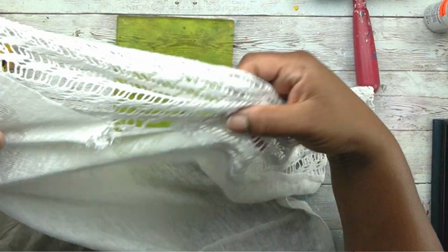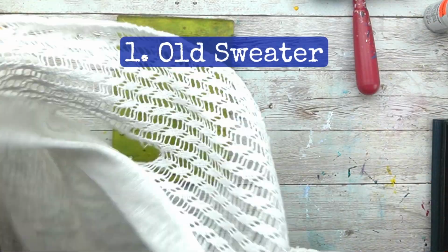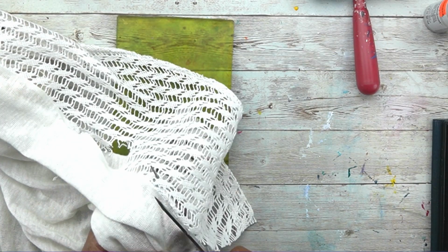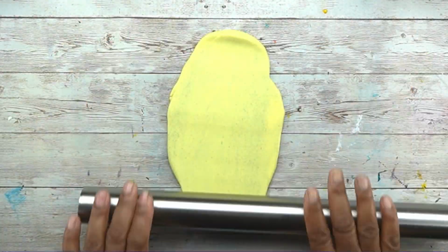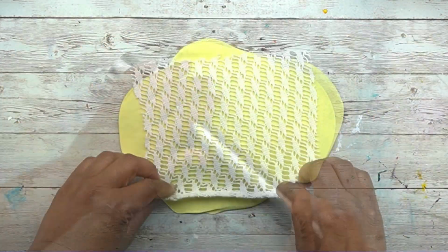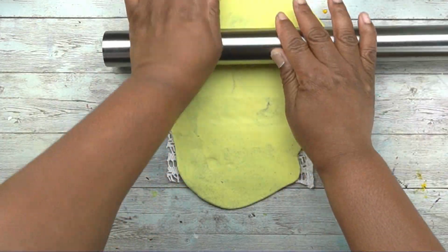Okay, let's just jump right in here. This is the very first fabric I'm going to show you. This is an old sweater, like a duster style sweater that, as you can see, has a huge hole in it. It makes me very sad because I really like this pattern. It was very inexpensive, and it wasn't something that I could get repaired, but I'm going to give it a second life by using it in this print.